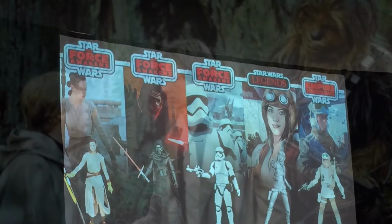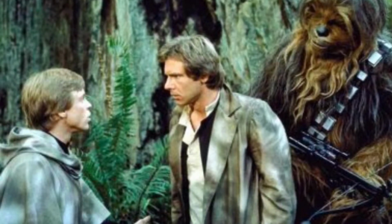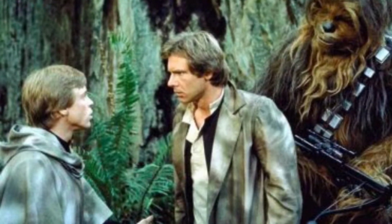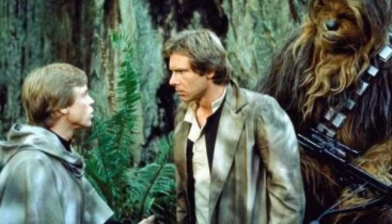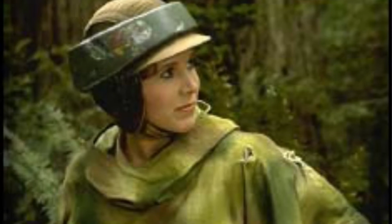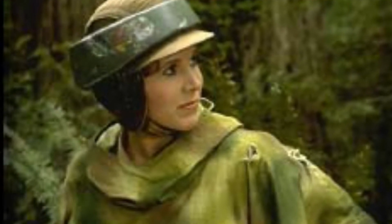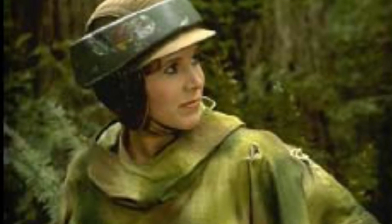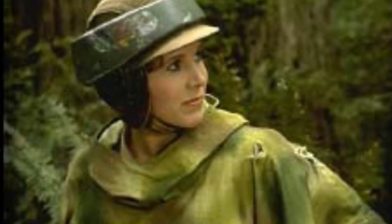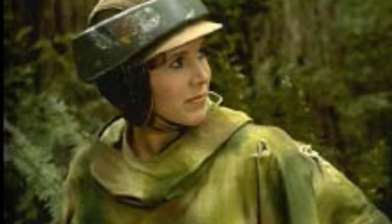Will we see the three main characters, Luke in Endor poncho, Han in trenchcoat, and Leia in Endor gear from Return of the Jedi in the Black Series line? We haven't had much with Endor in Black Series. I have a thing about getting Luke on Endor and in that speeder bike. Yep, because the amount of retooling is a pretty easy one. That'd be cool. And we're a few years away from the Return of the Jedi anniversary. It's probably a good idea to get there. Yeah, okay, I think we'll get there eventually.